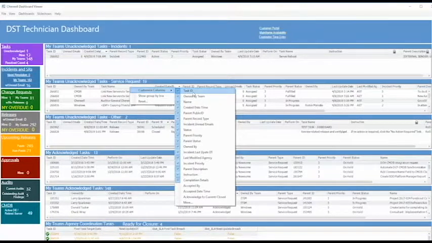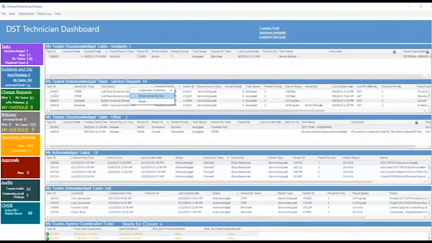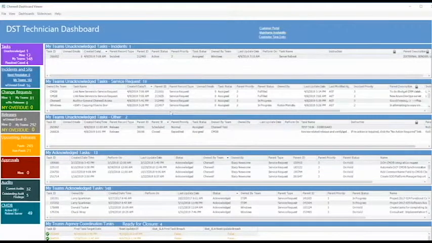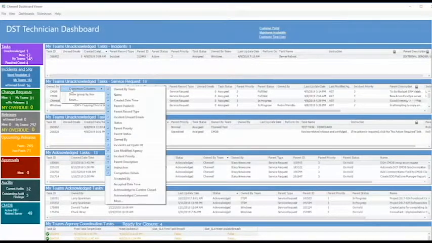and selecting Customize Columns. The ones you see listed here with a checkbox next to them, those are the columns that are currently visible on your grid. They're also listed in the order in which they appear on your grid. So let's say I wanted to remove the Task ID column, and you'll see that's the first column on the grid. If I wanted to remove that, I would go to the Customize Columns, and I would simply select the Task ID. And as you can see, now it's no longer visible.